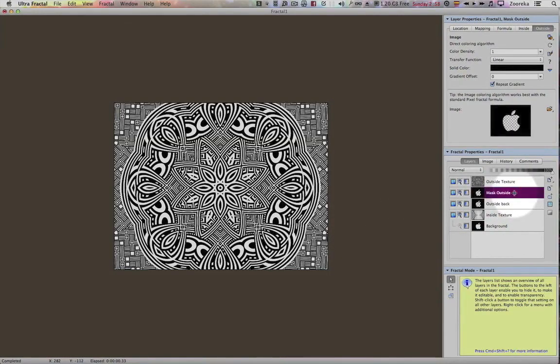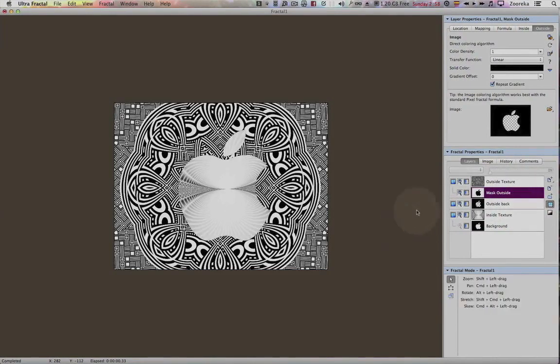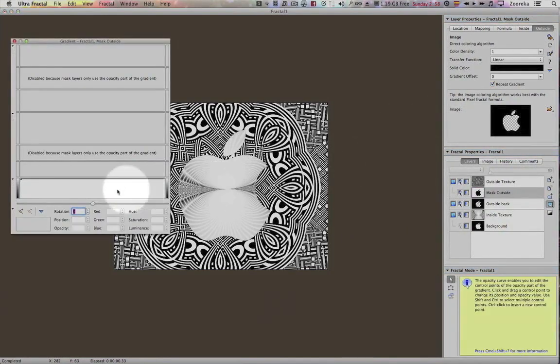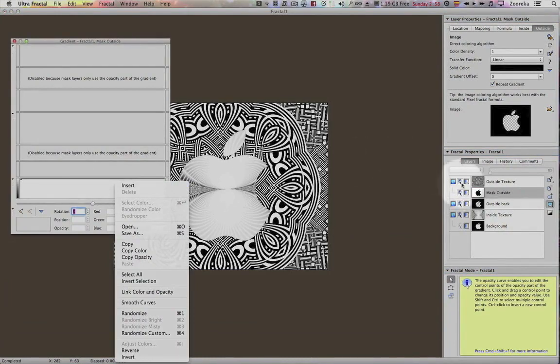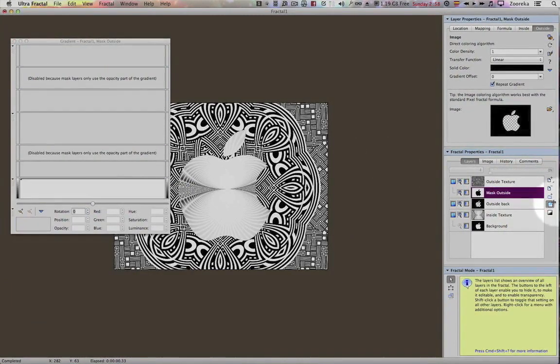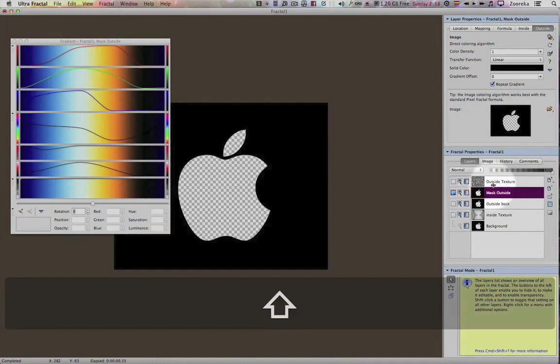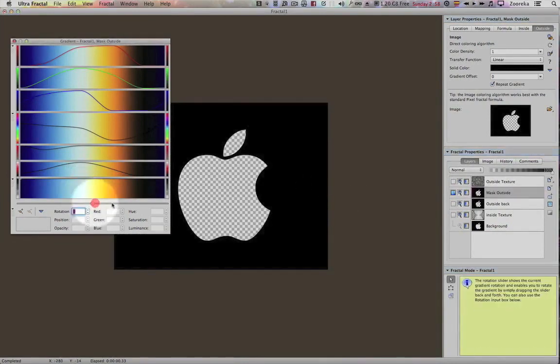We're going to basically use mask outside, and we're going to use that to make the mask. Just to prove it to you, I've no gradients. Even if I unmask this, as you see, I've got black, no gradient whatsoever. You're dealing solely with images.